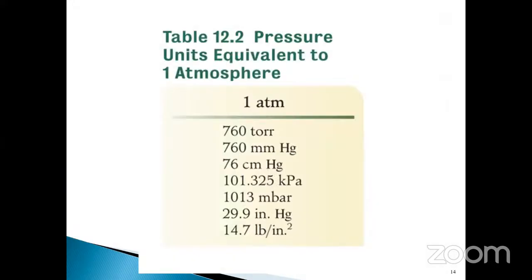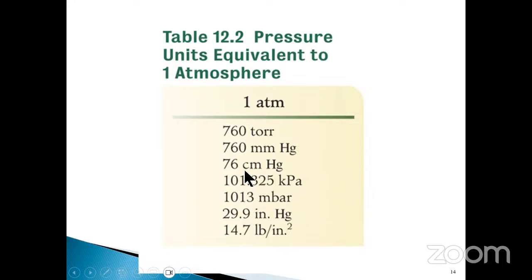So basically, this table here is a summary of different units of pressure. There's a unit known as the atmosphere unit. And that atmosphere unit is equal to each of these values expressed in different units of pressure. You have the torr unit. So 760 torr is equal to 1 atmosphere. 760 millimeter mercury is equal to 1 atmosphere. So therefore, the torr unit and the millimeter mercury unit are both one and the same. And I described in the videos where this millimeter mercury unit comes from. So I'm going to leave that again for you to review. If you have any questions about that, please feel free to contact me.